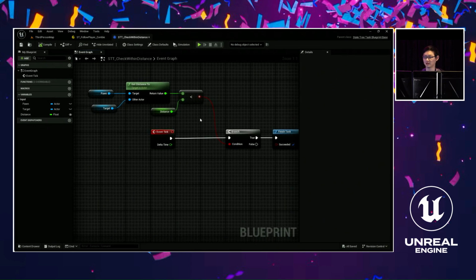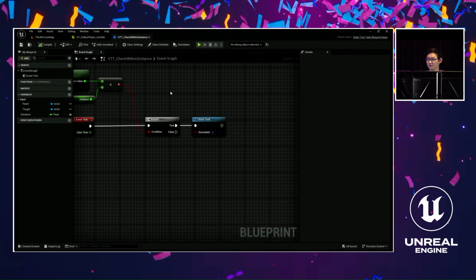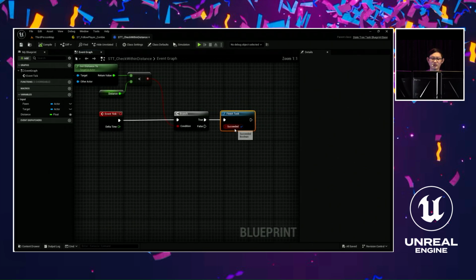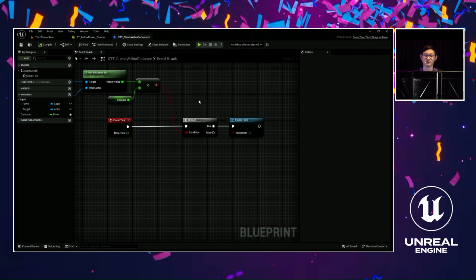So how do you exit the state? You can exit the state in a few ways. One is called finish task. You can make the state either succeed or fail, depending on your conditions. And then later on, you can use this result to trigger another transition. Besides this, I will show you different ways of transitions later on. This is just one of them, a very basic one.